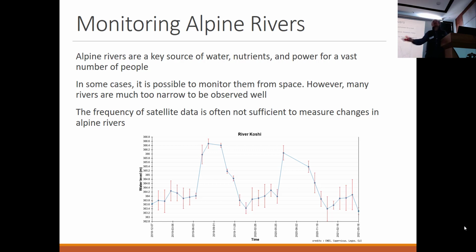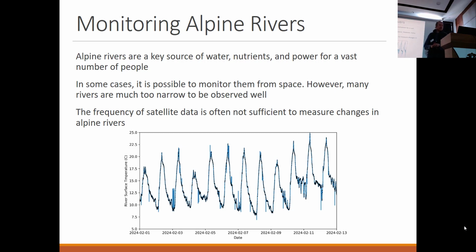And the accuracy is, of course, not as high as if you're looking at it directly from only a couple meters away. So, for example, this is one time series from IceSat data, which gives you a pretty good measurement of the height. You can certainly see the seasonal changes, right? But this is pretty low frequency. You get maybe a measurement every month or so. So you can get a good idea of the sort of broad seasonal pattern, but you don't get really any idea about these short events.